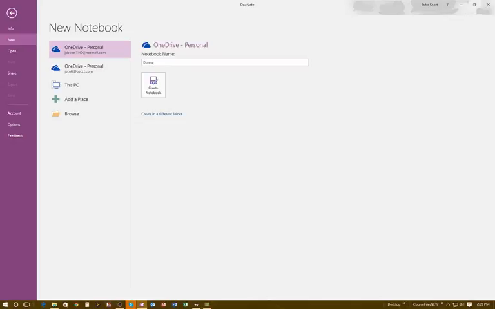And I don't usually use a last name unless it's a name that's more common, and then I'll go ahead and use the last name. But for this one, I'm just going to put G for Guidis. I don't know how to say it. And then I'm going to click on Create Notebook.